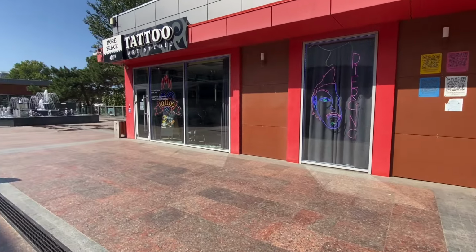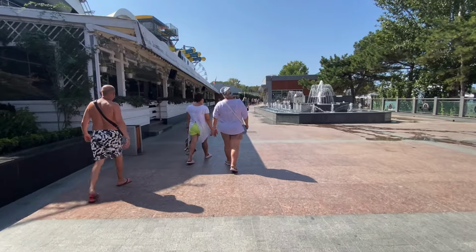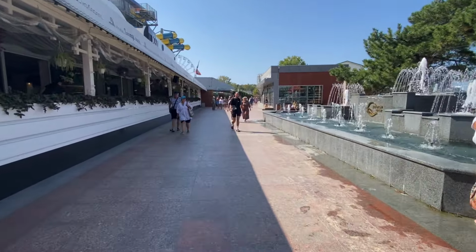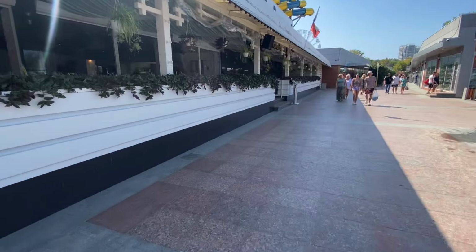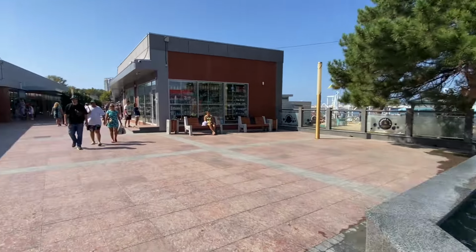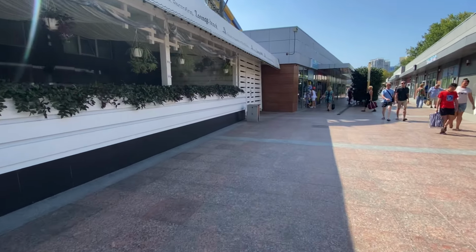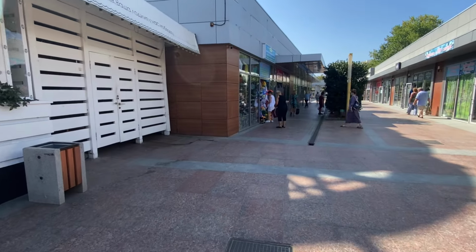So lots of clothes shops and restaurants all the way along the seafront. Lovely walkways and fountains. Do like a fountain on Anapa. Any public space in a park, there'll be fountains. There'll be a wet area, a wet zone for the kids. It's aesthetically pleasing, but it's also a nice place to just cool down. And in the middle of summer, you really need that sort of thing for the kids. In the parks, there are these wet zones where the kids can just run amongst the fountains, get wet, and keep cool.